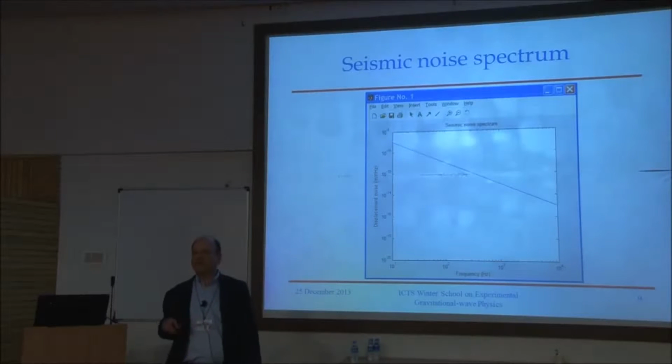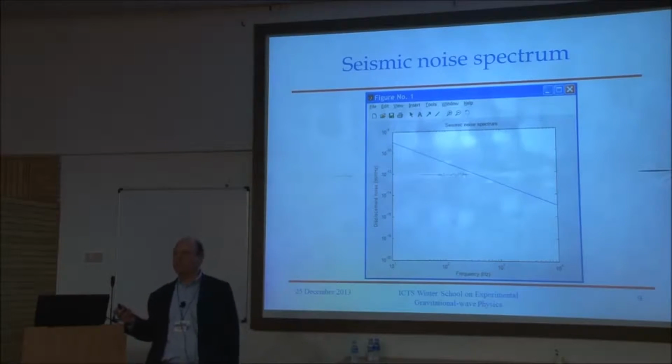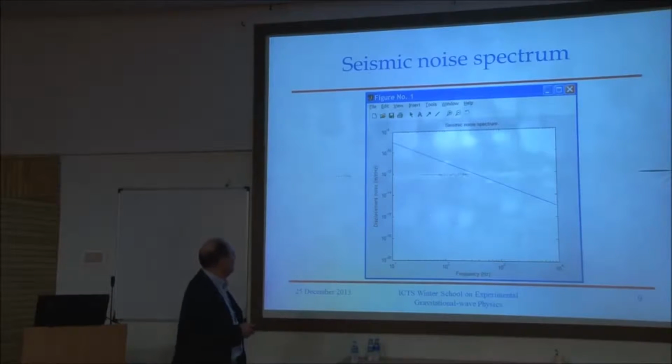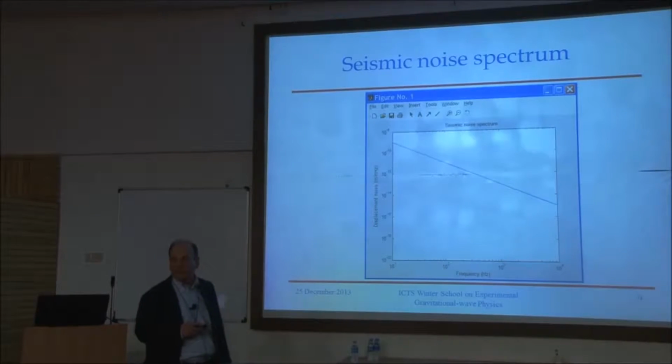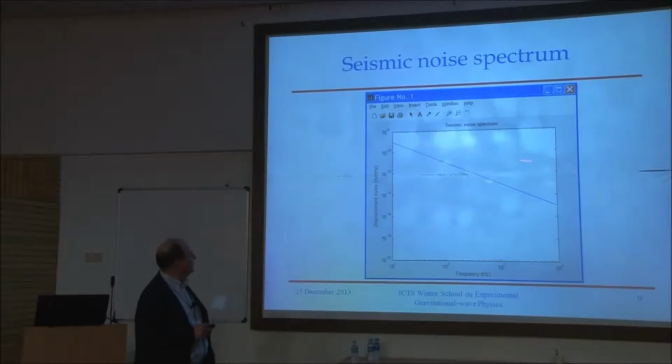But for purposes of getting through a talk at a school, I'm going to say this graph represents more or less what the seismic noise input might be at a typical place. And let me walk you through this graph because from the back I'm sure you can't see the scales. So this is a logarithmic scale of frequency, logarithmic scale of displacement noise in meters per root hertz, from 10 hertz over here to 10 kilohertz. And up at the top here is 10 to the minus 8 meters per root hertz, and this is 10 to the minus 10, 10 to the minus 12, 10 to the minus 14. So here is a rough approximation to the seismic noise power spectrum.